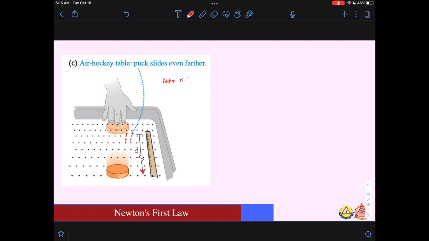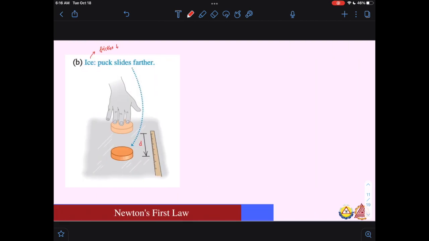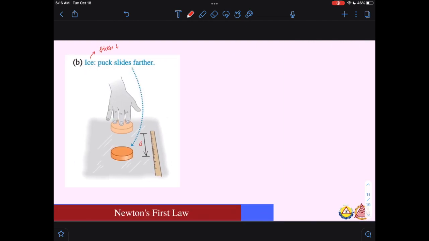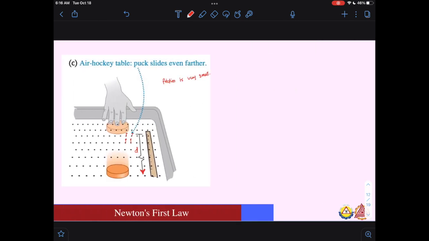It's very small in that case. So, what did we notice here? Let's go back to what we noticed. When there is still very great friction, common sense will tell us that the distance traveled is small. The smaller the friction, the greater the distance. The smaller the friction gets, the greater its distance becomes.